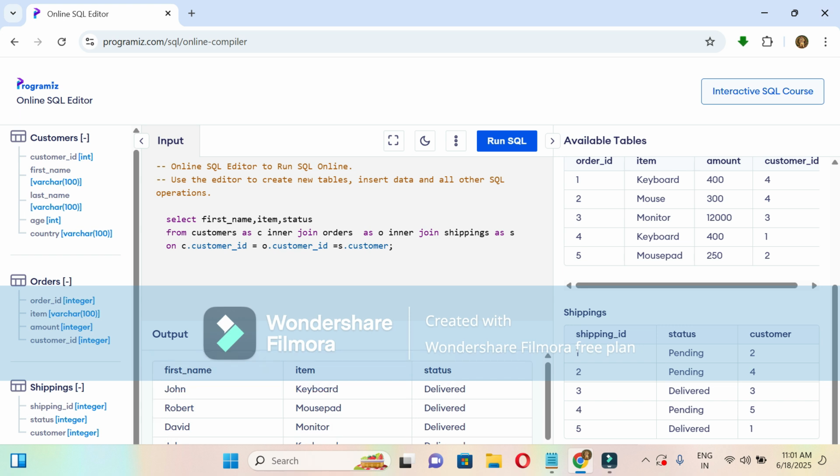See, I have taken the columns from three different tables and shown it to the user. This is only possible through the join function, because the join function helps in joining two or more tables and brings them into one table, so that we can see the records of each table in one table through the concept of join.